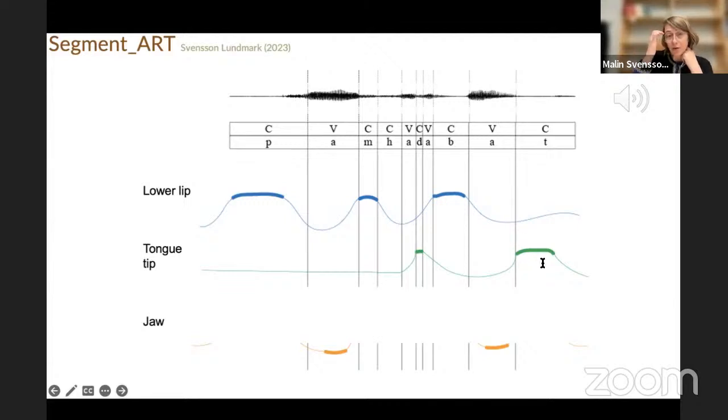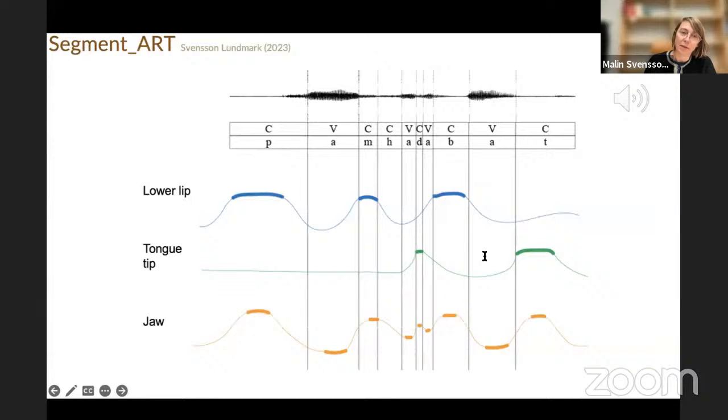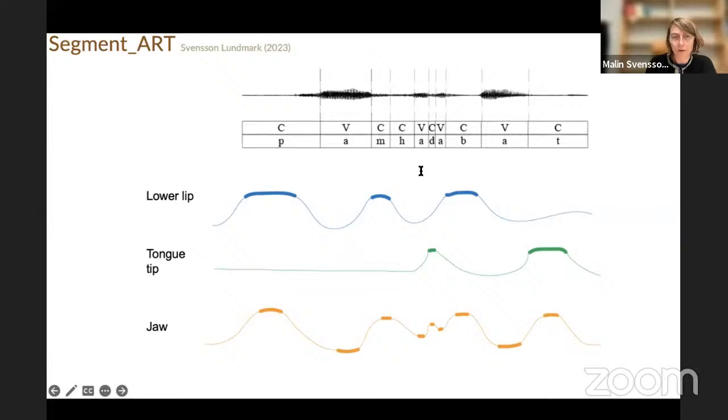And these are always shorter than the segment and shorter than the other postures, because the deceleration peak always follows the other articulator's deceleration peak, and the acceleration peak always precedes. Okay. And then we know that the other syllables have quite a higher jaw, so I'll just put them like this, because the chin did not touch the pen, right? And we know that the jaw stays up during the constriction, so let's make some short, steady states here as well. So if we remove the vertical lines, now you have your very own articulatory measurements and some acoustic speech and the jaw lowering just using this simple trick with a pen.